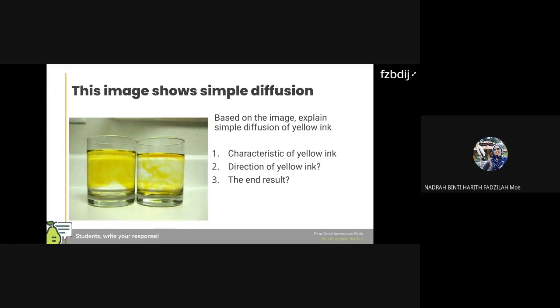It serves as a guide because whenever we explain the processes, the marks for explaining the processes are usually 2 to 3 marks. It goes up to 3 marks because it starts with level 1, what is the name of this particular process, and then number 2, number 3, point 2, point 3 are explaining the steps. But since this question already gives you that it is a simple diffusion process, numbers 1 to 3 are regarding explaining the steps in simple diffusion.